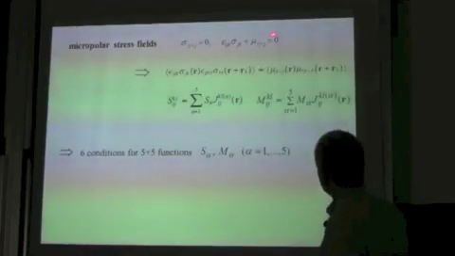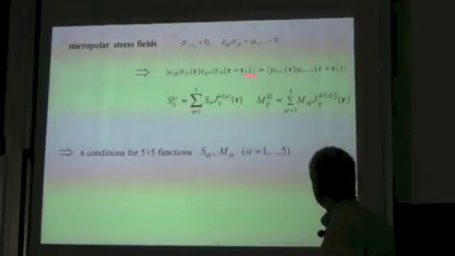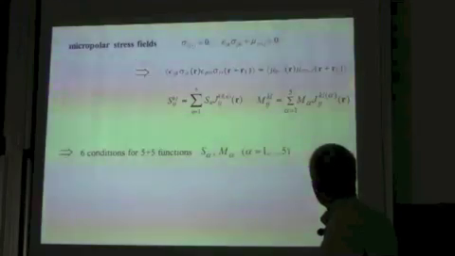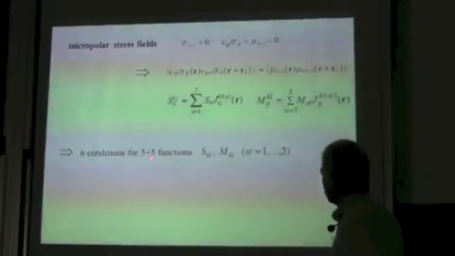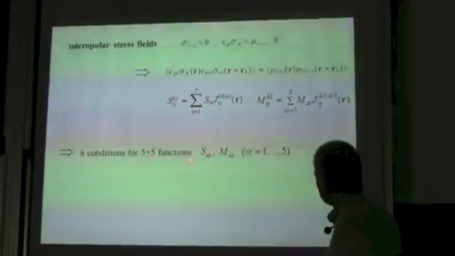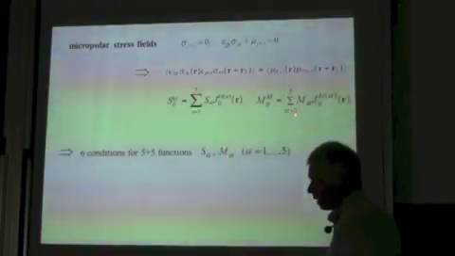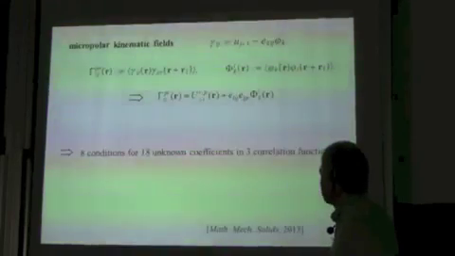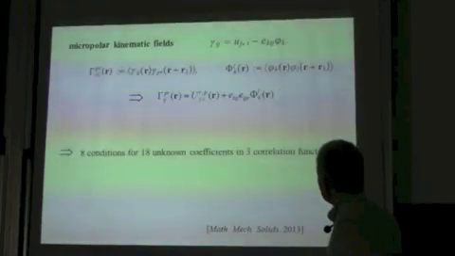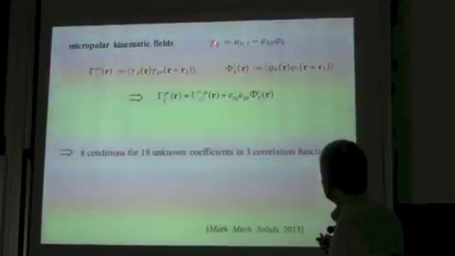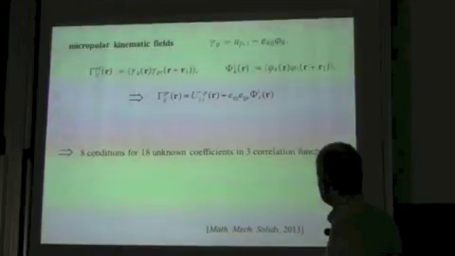Suppose I'm looking at two equilibrium equations, which everybody knows, in a static case. This is dictated just by this equation immediately. In the end, after several pages, one gets six conditions on 10 functions. Why 10 functions? Because I have five functions for the stress field and five functions for the couple stress field. And by the same token, one can go to micropolar kinematic fields and get further conditions. Now for three functions, gamma, U is the gradient of displacement and the rotation field.